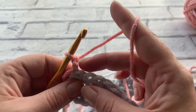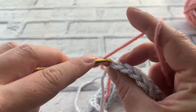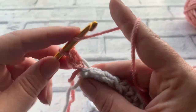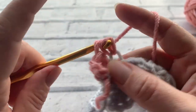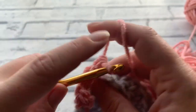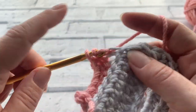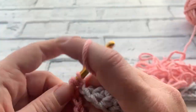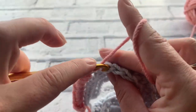So going into row 3, we've changed colour if we are changing colours, and we're going to work into that back loop again all the way across in our new colour. Again, we're going to be leaving that front loop unworked to give us that nice ridge, and it's quite easy to recognise your back loops now. You've had, well, 200 stitches so far, all working into that back loop only, and this is us doing row 3. So we're going to end row 3 placing a half treble crochet into the back loop only, into each stitch across, and we're going to end row 3 with a total of 200 stitches once again. Nice easy number to remember.